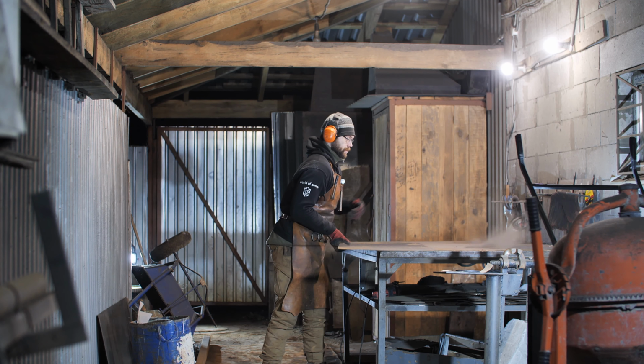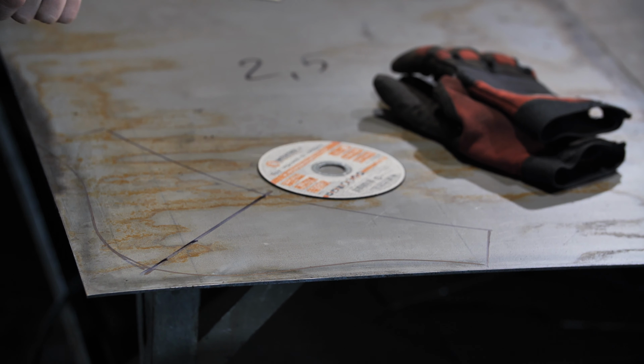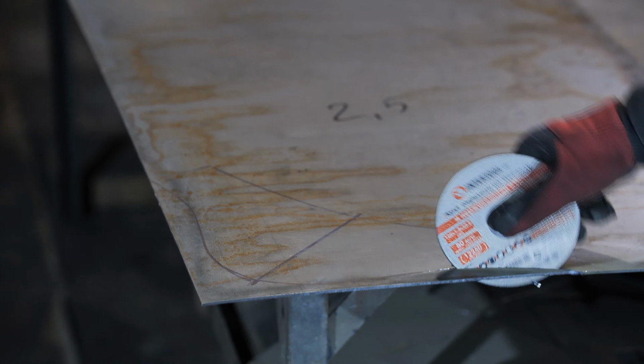The only thing left to do is to make a visor. The material is 2.5 mm thick, 30 HDSA steel. And now I'll just cut the part with a cutting disc from Intertool.